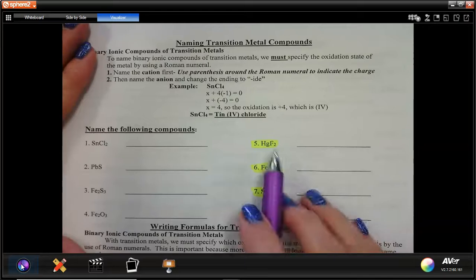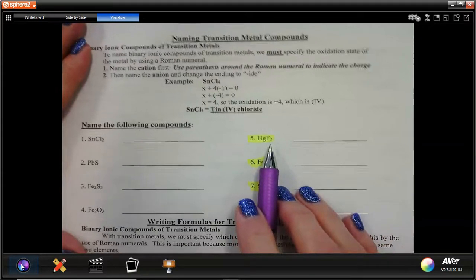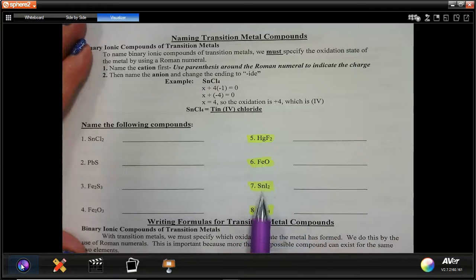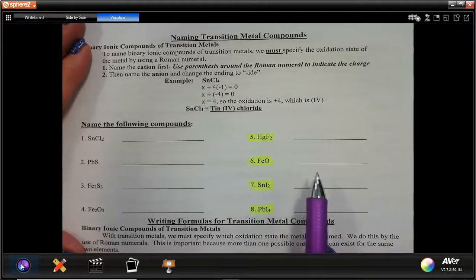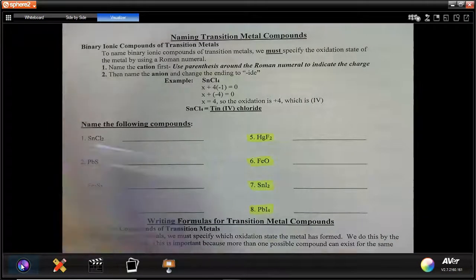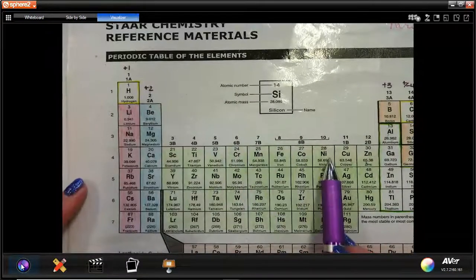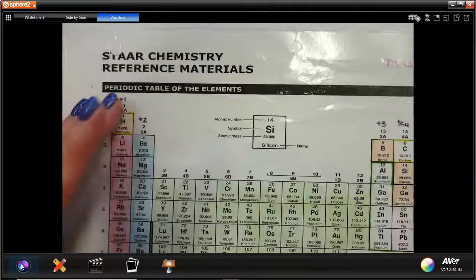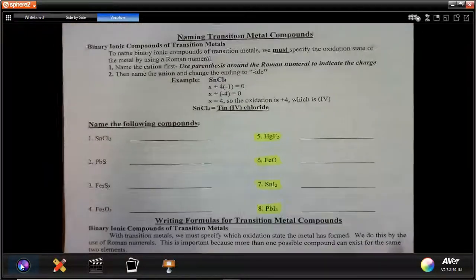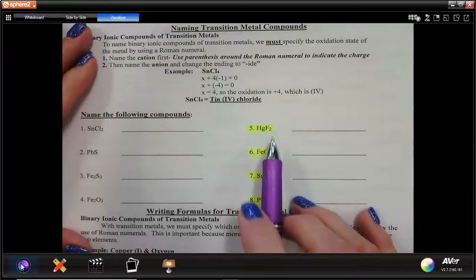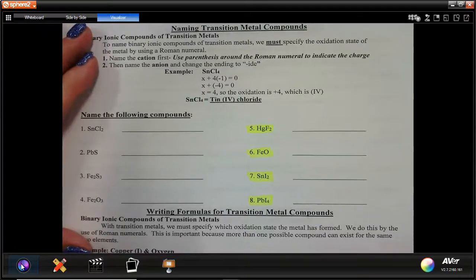So the first thing we need to do, kind of step 0 for all of this, is to look at the metal in each of your compounds. Ask yourself, is it a transition metal? Well, all of these are because they're on the transition metal worksheet. But if you aren't sure, step 0 is to make sure that it's a transition metal first, because there's a lot more work involved when you have to write formulas and name compounds that have transition metals in them. If we don't have to do all that work, that's even better. So step 0: check the metal and see if it's a transition metal.